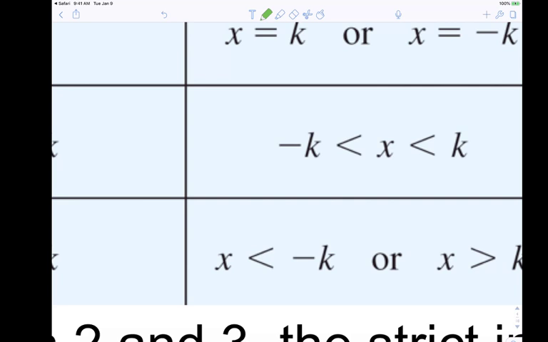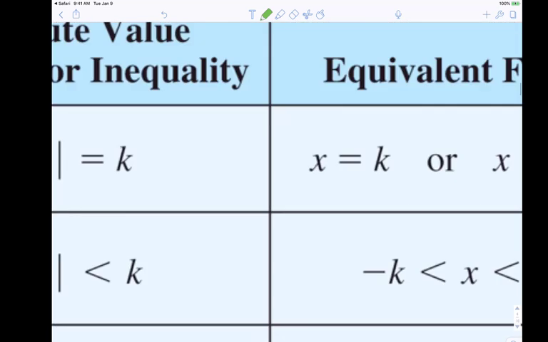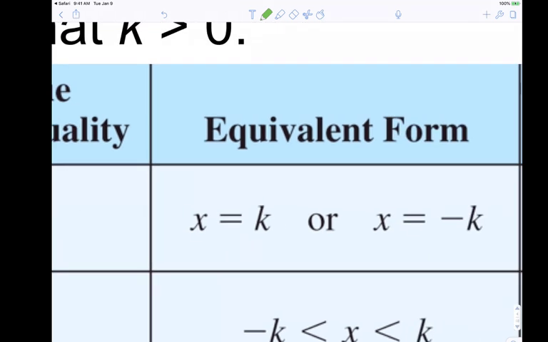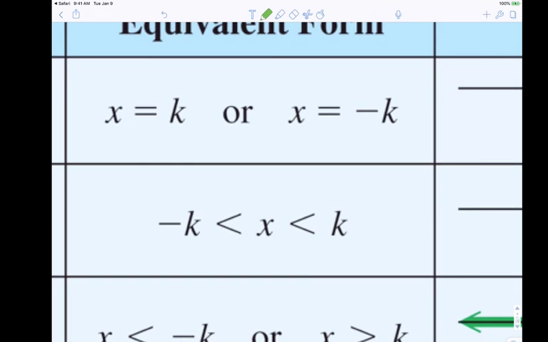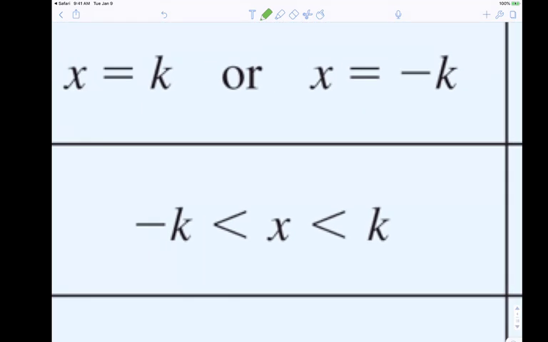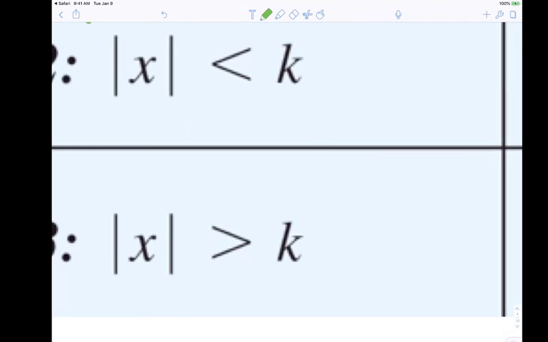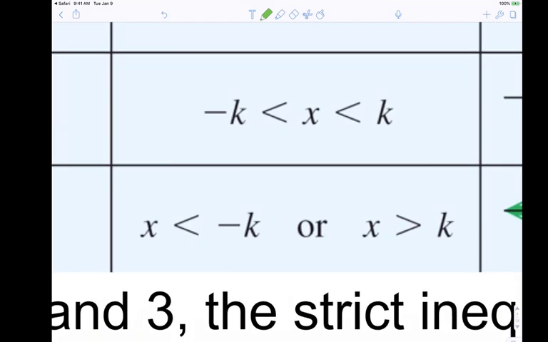So again, there are three cases or scenarios when dealing with absolute values. If it's an equation, we get two results. If the absolute value is less than some positive, we get this thing in the middle here. When the absolute value is greater than some positive, we get this thing going on. It's a keep, flip, flip. Okay? So now it's very subtle. When you start working these examples, it's very easy to get lost. But with absolute values, those are the three main cases that tend to pop up.